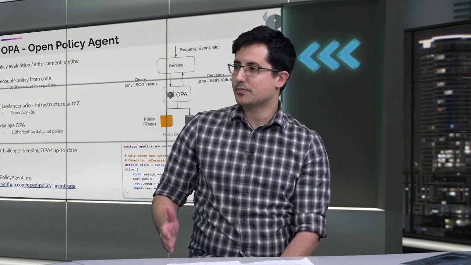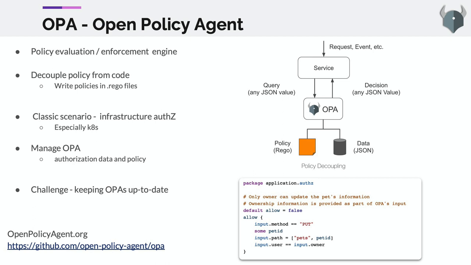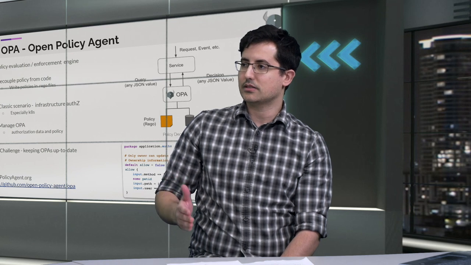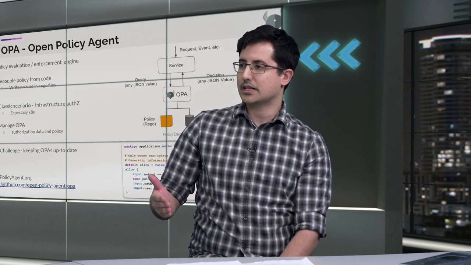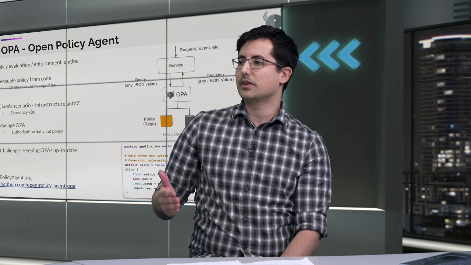A good place to start with that is OPA. OPA is a general purpose policy engine that was built mainly and firstly for Kubernetes, but is now used in more and more architectures for applications. OPA describes policy in two ways: first, as code in a language called Rego, which is a custom-made DSL, and also as policy data that supports decisions of the policy in JSON. For example, policy code can be an RBAC policy — role-based access control — where a user must have a role that enables them to do some action, and the data can be the list of roles in your application, like admin or viewer, and what permissions each role has.